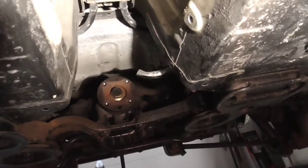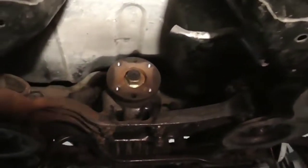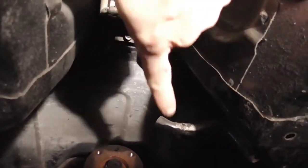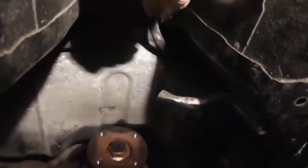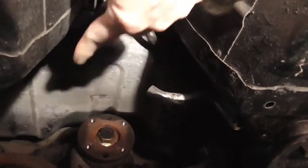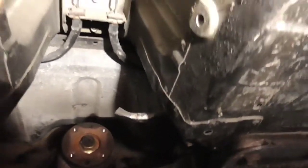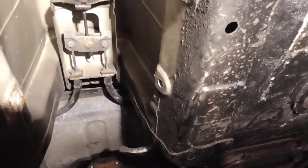So here's what it looks like with the drive shaft out right here. It's kind of interesting. We have a little bit of room right here between the gas tank and the frame of the car and the subframe here. I've seen some really compact motors that are more of a donut shape as opposed to a watermelon. I'm gonna look at the possibility of putting maybe one of those motors right here, because we actually got some room right here. That might be an option. That way we lose the drive shaft entirely, but that's more of a dream.